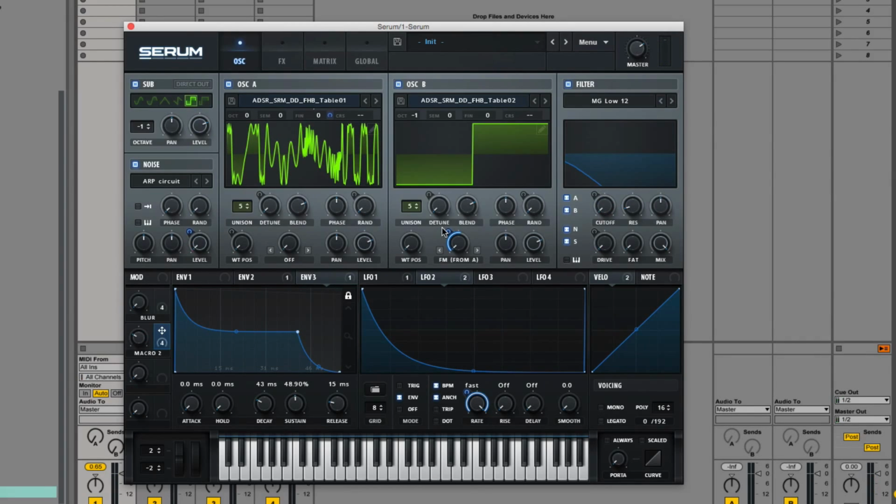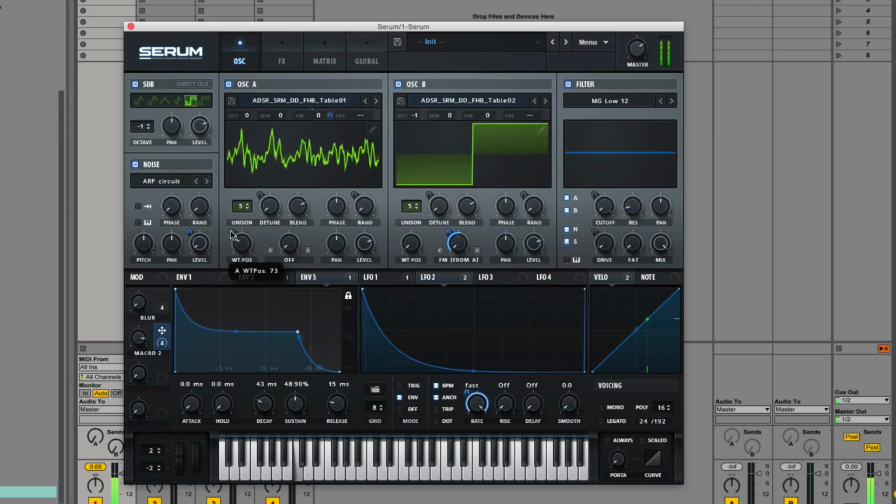And that's pretty much where the future house bass sound starts to come, and you can alter it by moving the wavetable position of oscillator A. And then you control how much of that you actually want happening by controlling the depth over here.